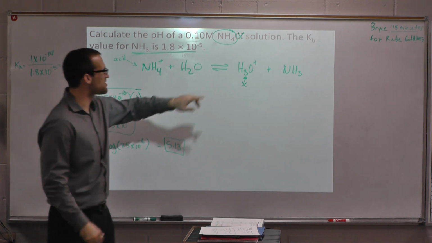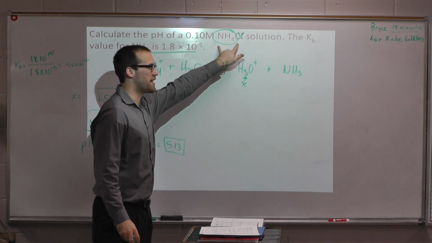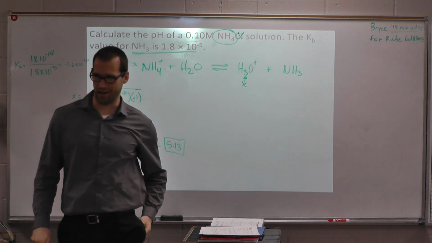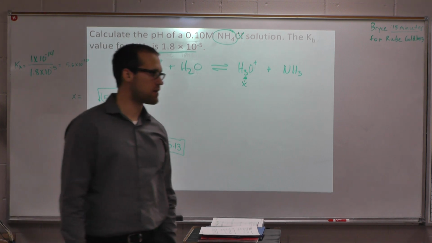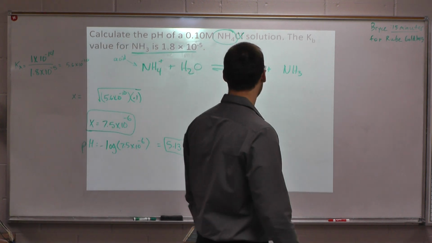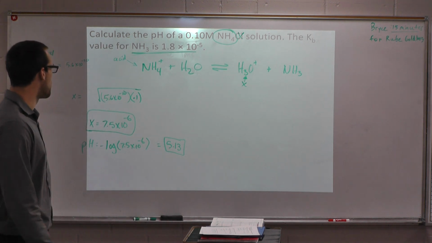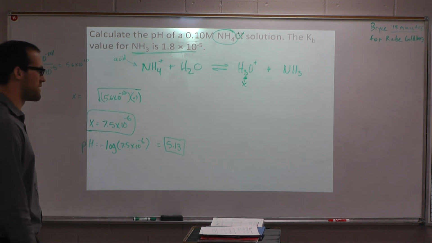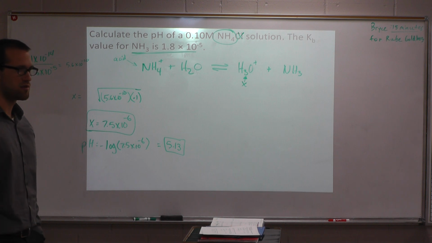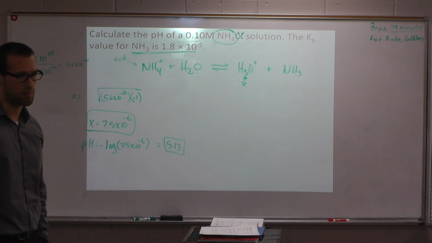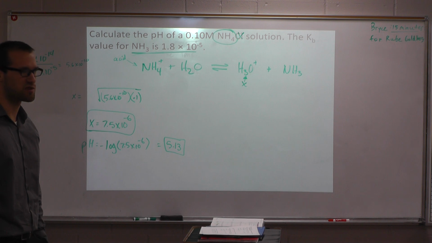Here we had a salt where the anion was neutral and the cation was a conjugate of a weak base, so it gave us a relatively strong acid, and we have an acidic solution. So you can just dissolve some kind of salt that isn't neutral, and create an acidic or basic solution, depending upon what salt you're dissolving.